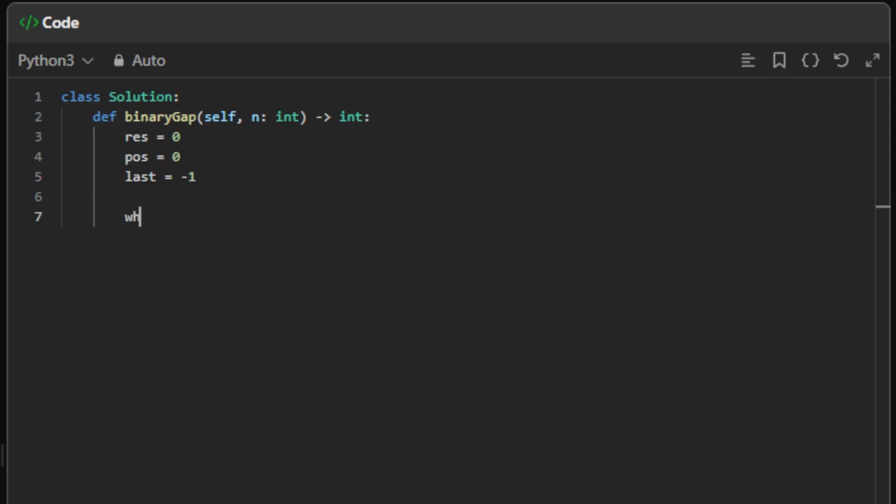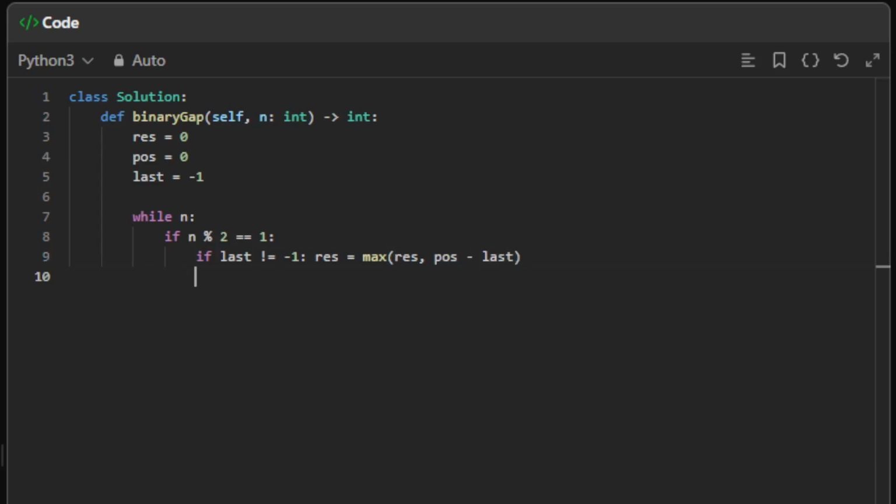So now we can say while the number is different from 0, we can say if n modulo 2, meaning the least significant bit, is equal to 1, we can check if last is different from -1, meaning if we have already seen another one, we can update the result with the maximum between what we have in the result and the current distance, which is given by the current position minus last. And whenever we find a 1, we need to update last with the current position.